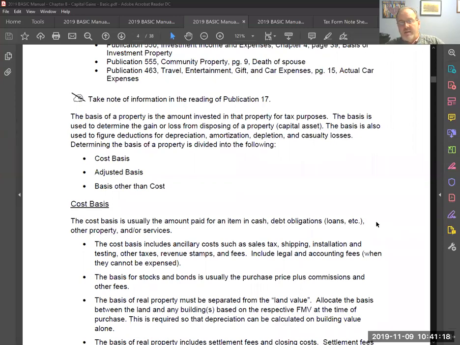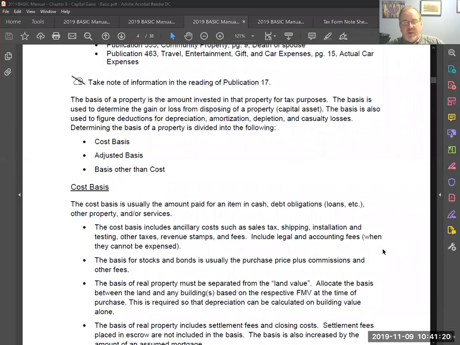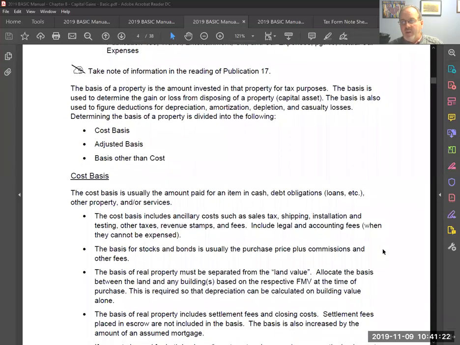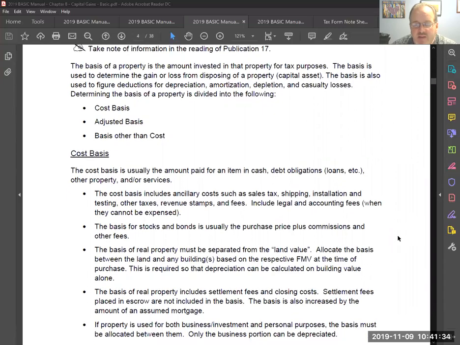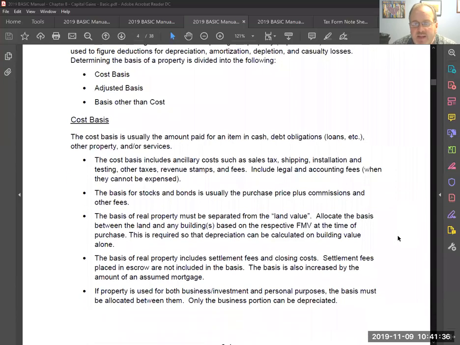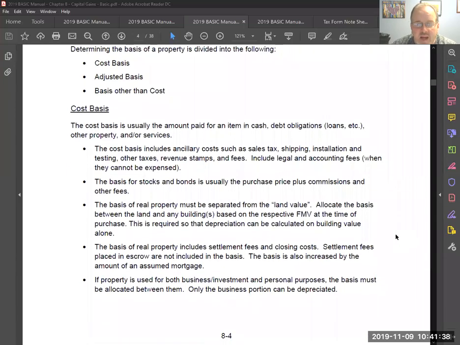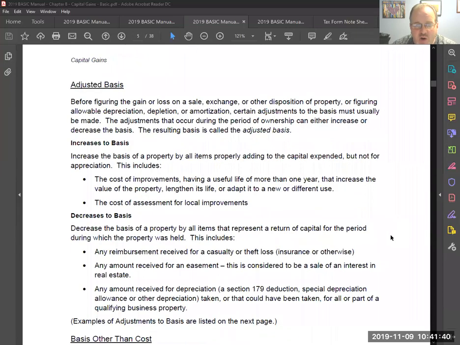All right. There's a bunch of different scenarios you can get into with the house, with inheritance, whether the person you're inheriting the house from has passed or not. We're not going to get into that. It gets a little bit too involved, but we're basically looking at a cost basis. What is the value of that item, that capital asset, or whatever it may be, when we took ownership and it became ours? Okay.